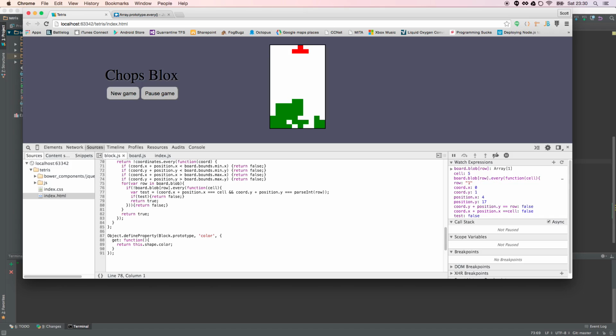So I guess with that being said, we now have a functioning Tetris game that actually works. And now we can start adding in the score, the win and lose logic, speeding up as time goes on, all those other things that make the game interesting.